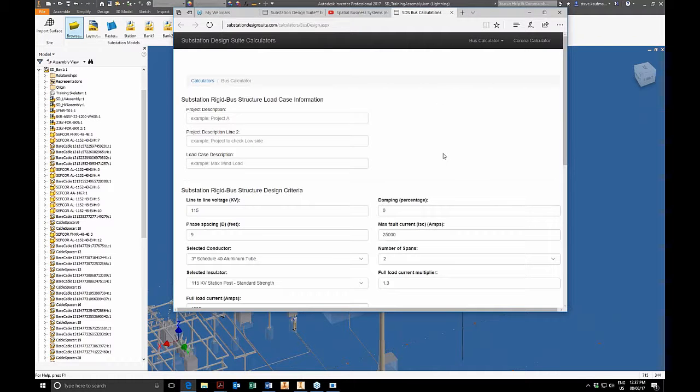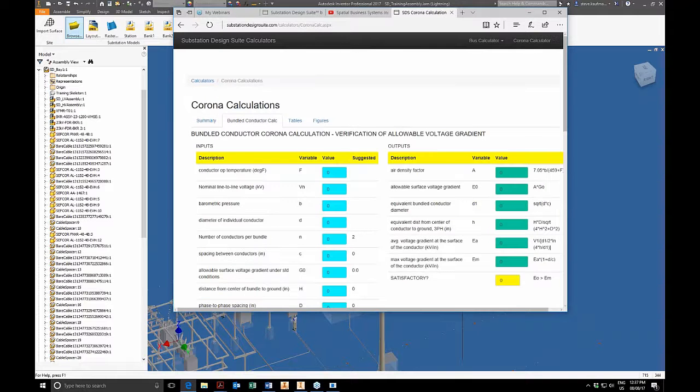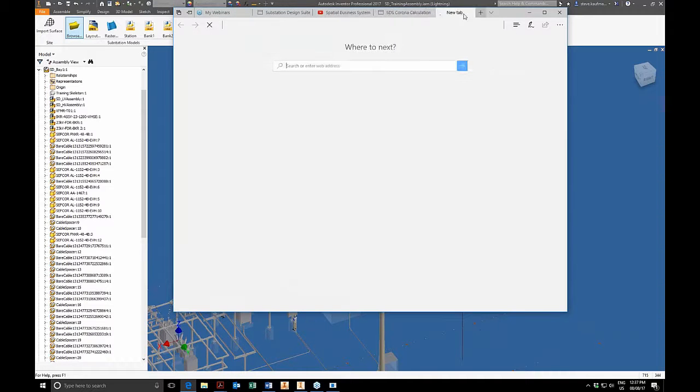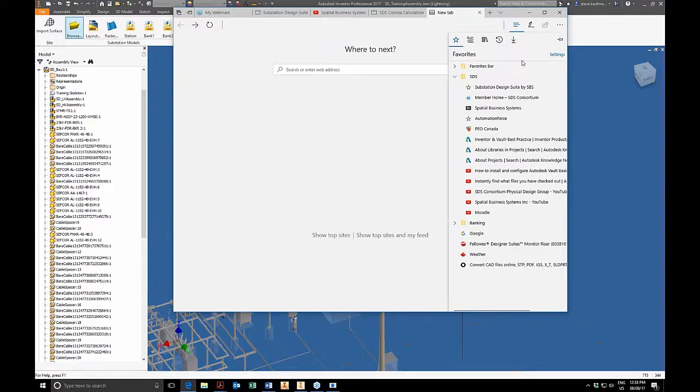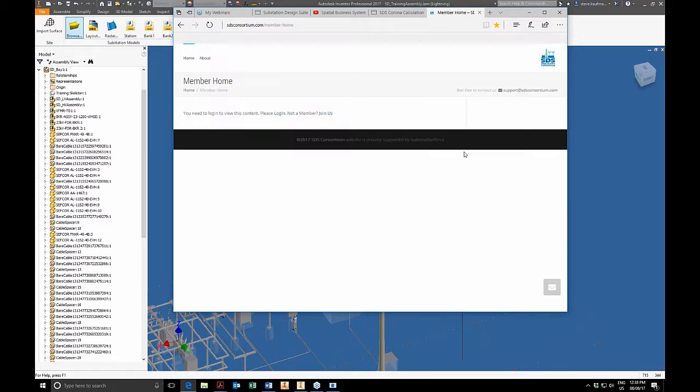The bus design calcs were worked out with the SDS Consortium. The SDS Consortium is a group of users, I think we have about 478 members. I have it written down here. So 478 members for the SDS Consortium. We got together and talked about what we needed for doing bus calculators or a Corona calculator, and that's available. The SDS Consortium is worthwhile to see; it's a group we get together twice a year.